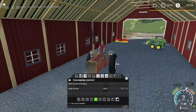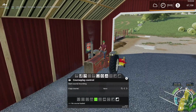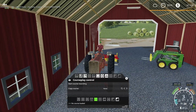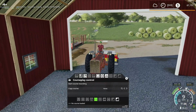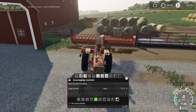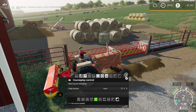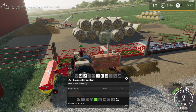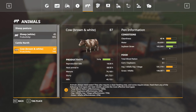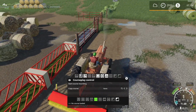Speaking of corn, seems like we got quite a bit of corn off that small field across the road from the farm. Reminder again, we do own that one. Ugh. A little something there. There we go. And then we are leasing the larger field, so not sure what we're going to put on those fields yet. We'll figure that out. Like I said, probably some more corn, maybe some soybeans. Maybe something that produces straw yet. Though, speaking of straw, I still have not had to give the cows any straw yet. I got plenty of straw sitting around here, that's for sure, but straw seems to be holding out really well so far. In fact, 165 doesn't seem like it's going down that much. Not that I'm complaining. Not complaining at all.